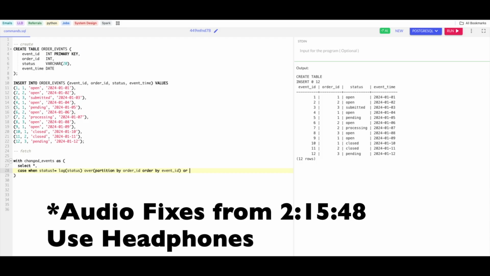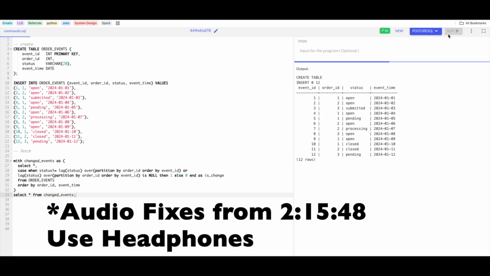Order by event ID, or we need to handle the edge case as well, which is our first row, or when lag of status over partition by order ID, order by event ID is null, then we say that it's a part of the new group, else 0 as is change from order events, order by order ID and event type, right? Select star from changed events.